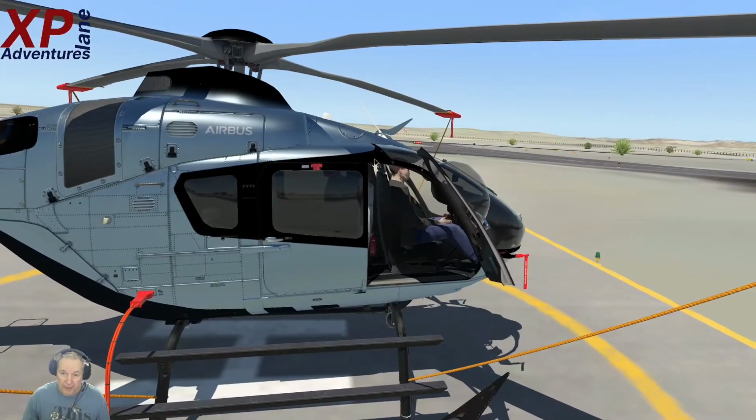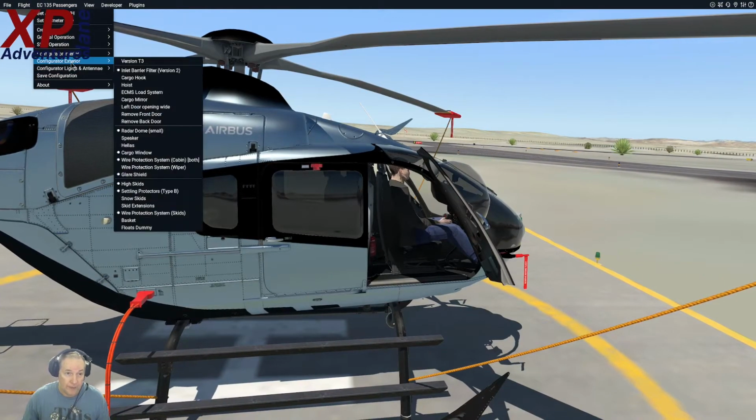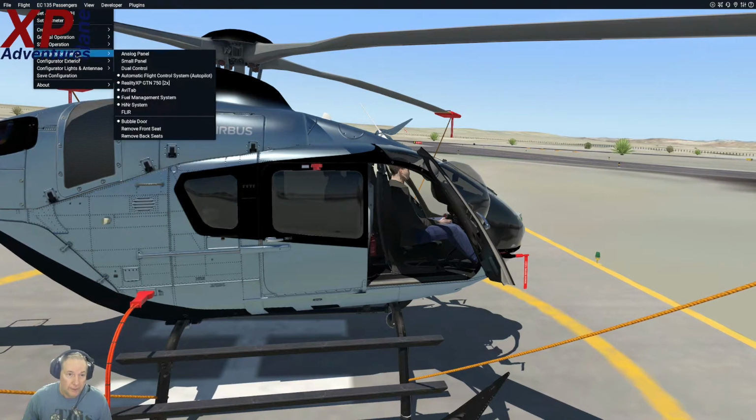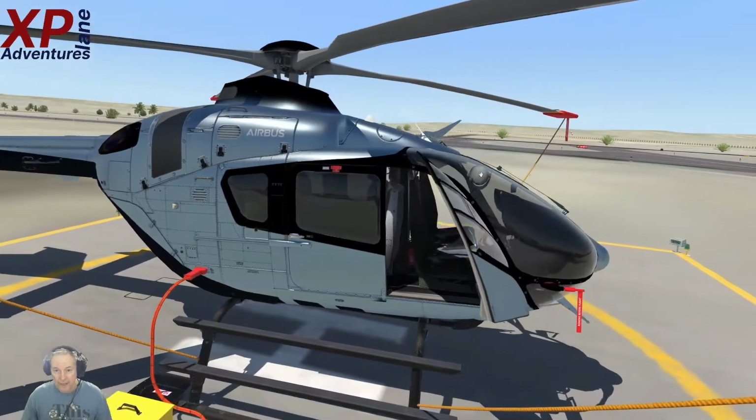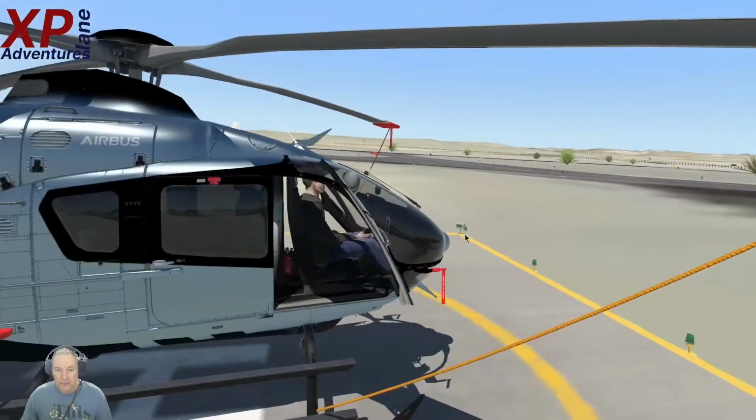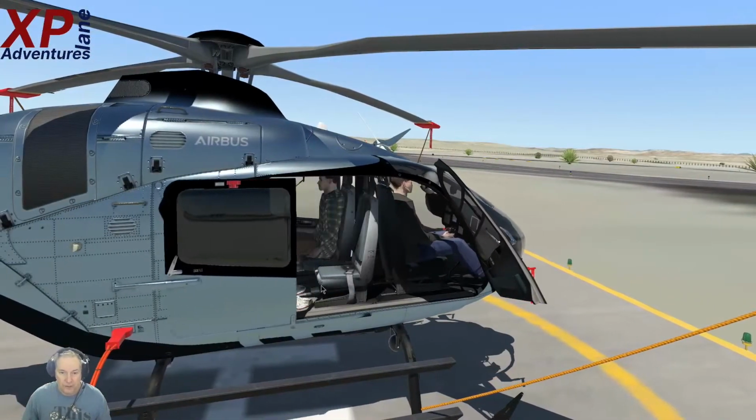But I'm kind of not liking that bubble canopy thing. I'm going to have to go back and fix that, because that's cool and all, but I don't know about that. So let me see if I can find that again and turn that back off in a timely manner here. Is that internal? That's probably internal. Yeah, that was internal. So there you go. Now it's back to normal. But anyway, you've got all kinds of modifications that you can do.